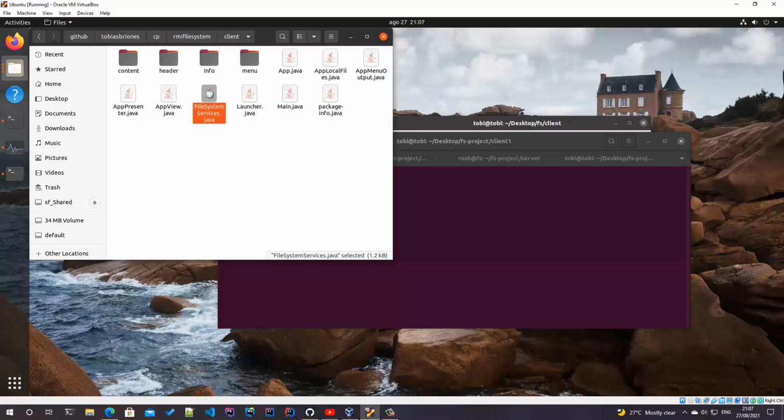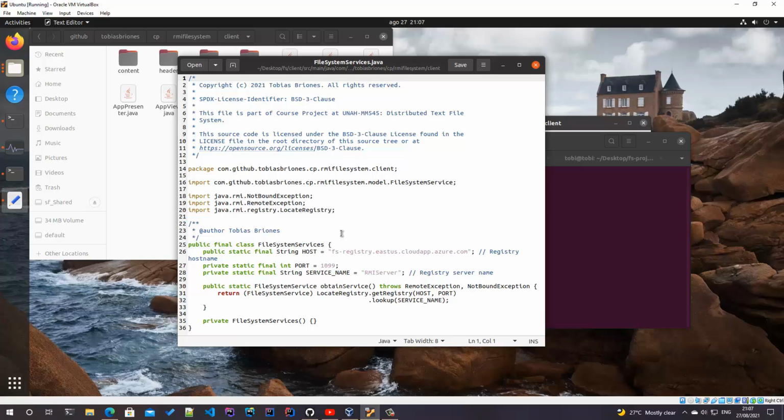It is where I load and look up the registry. So in this case, this application is not going to run on Azure.